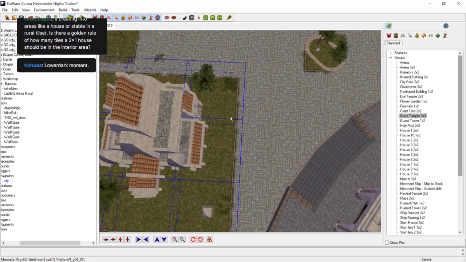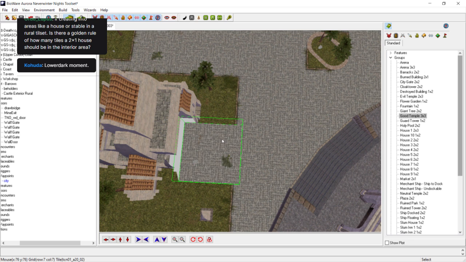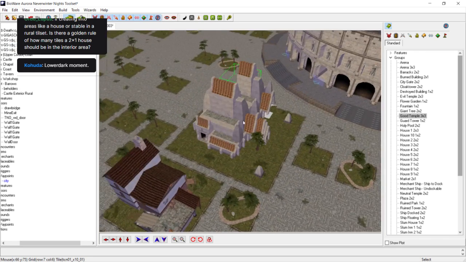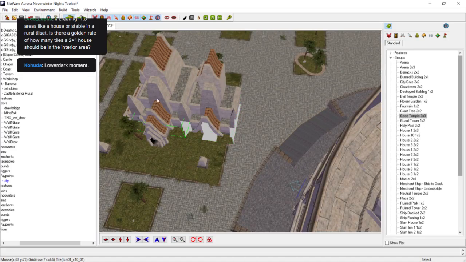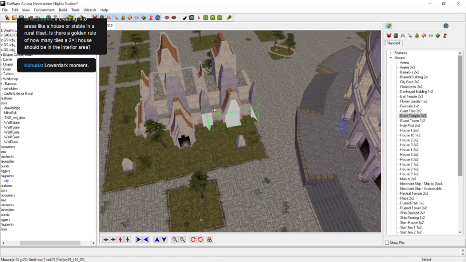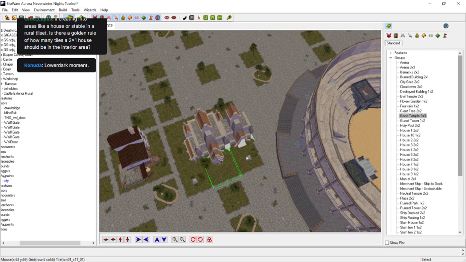See, if I normally left click, it selects the whole thing. If I hold down shift and right click, then hit delete, then I've removed that one particular part and it's turned into an ordinary tile. Now I can put that section that I just copied here, and now look, I've got this bigger building. Of course it's missing pieces because you're not supposed to be working with it this way.